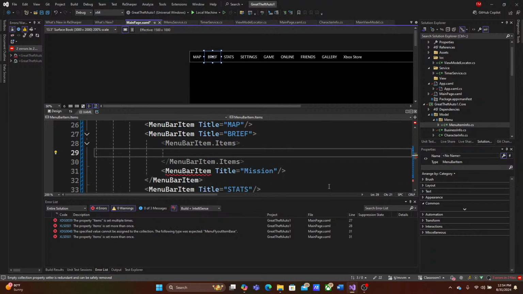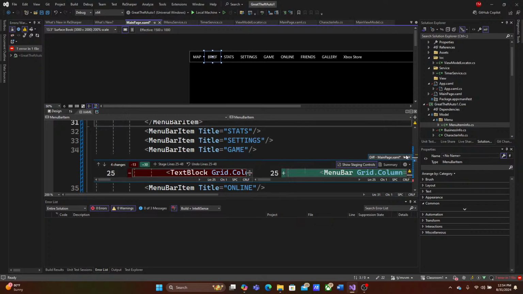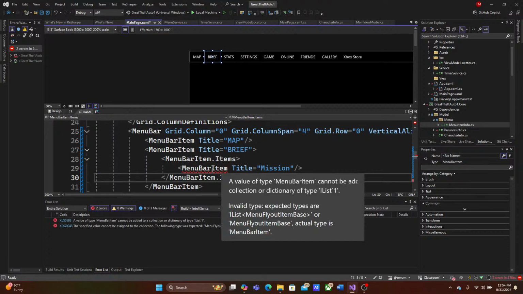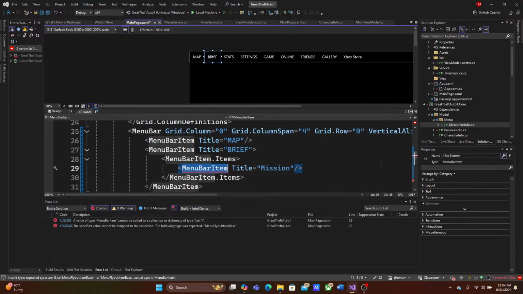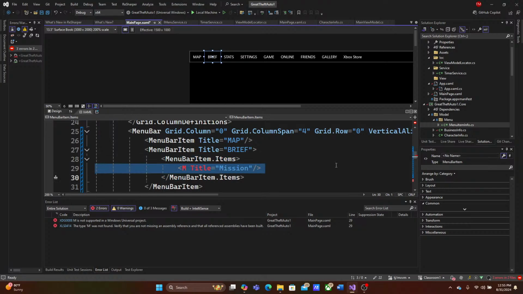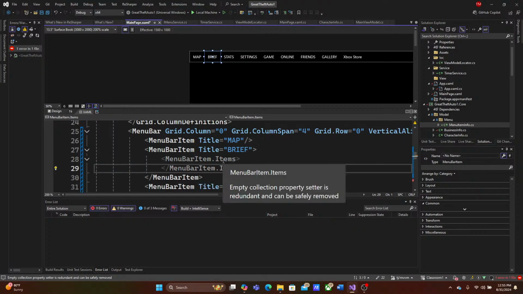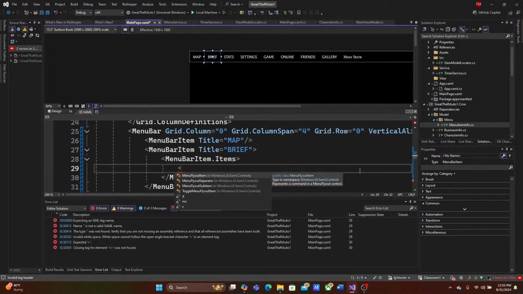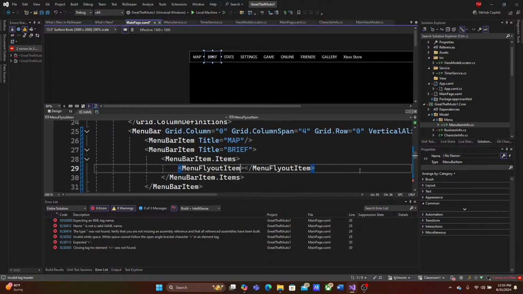Now we can put it in here. Oh, come on. Menu bar item. All right, let's try that.